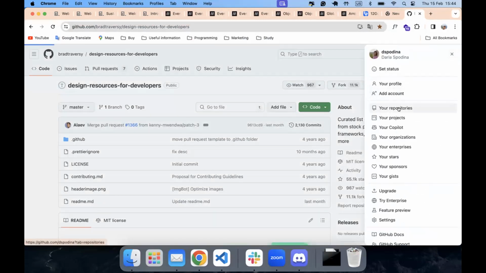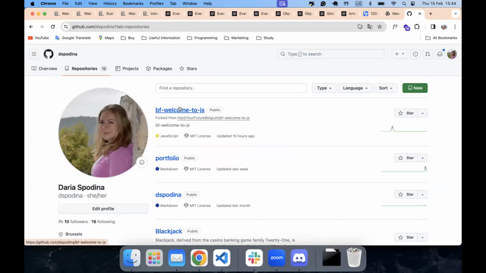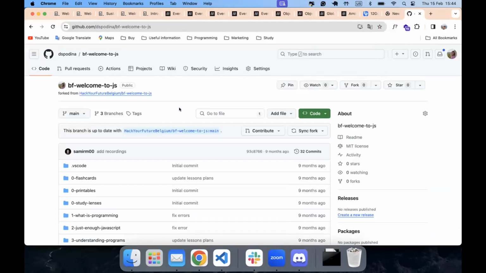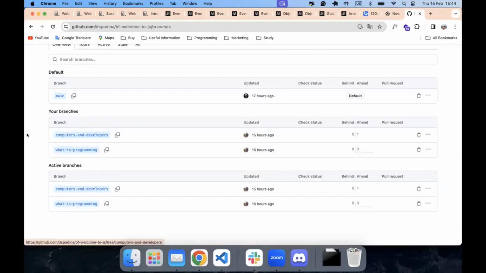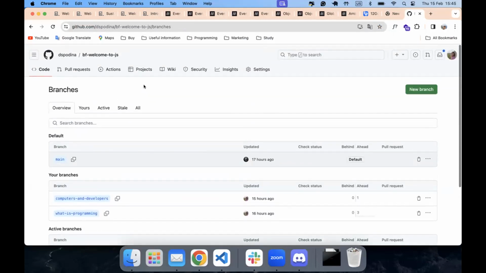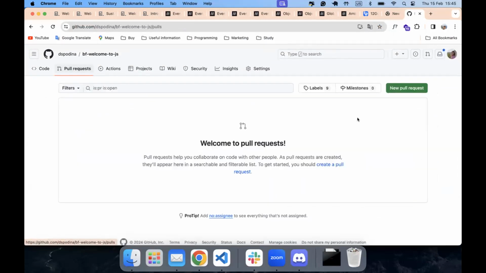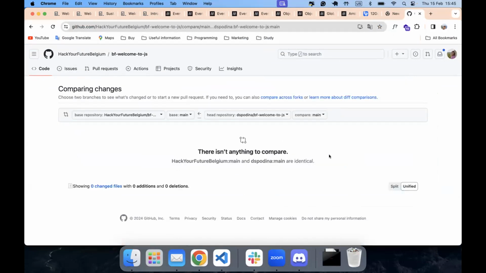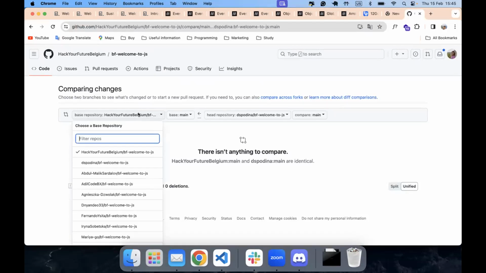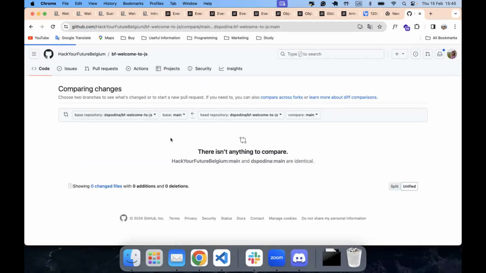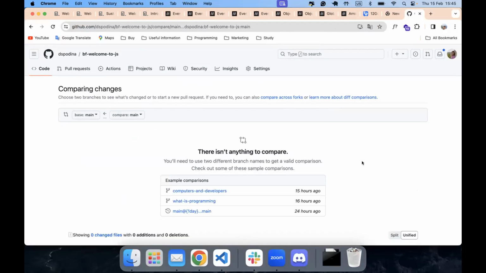Actually, I'm not able to create a pull request. What was my problem? I forked this project. I have 3 branches. I did the first and second task. For example, let's create a pull request. New pull request. And there is nothing, because as you can see, you are trying to push to Hack Your Future. On the left, you see base repo Hack Your Future. Click on that, choose yours now, and now there will be something. Okay, that's so easy. Thank you so much.